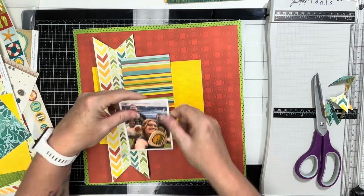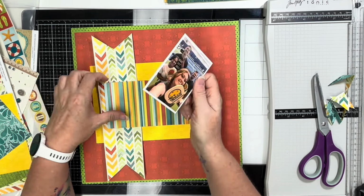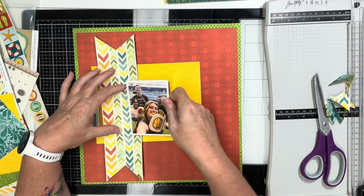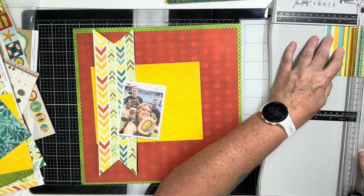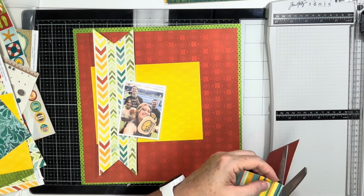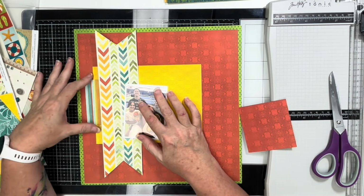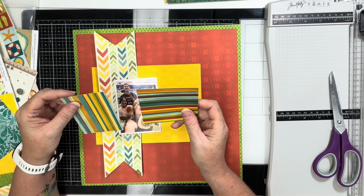So I've got the little banner thing, and I'm looking at this. I'm going, okay, but I don't like that photo on that striped paper like that. So this is where I'm going to decide, you know what, I'm going to take it horizontally, and I'm going to cut it in the middle there, or basically the middle. It's not exactly the middle. But I'm going to cut it, and then I'm going to put it behind the up and down banner piece and the photo. And then I'm going to get off into the noteworthy.